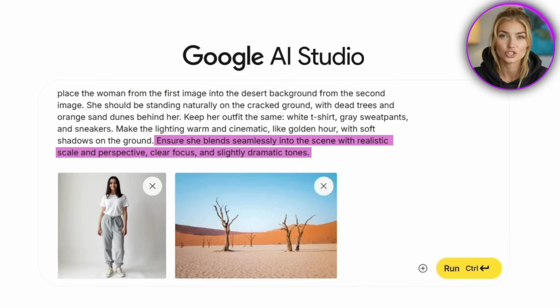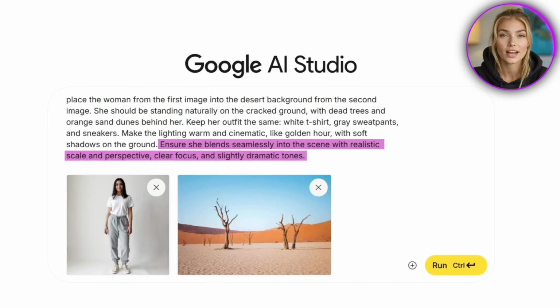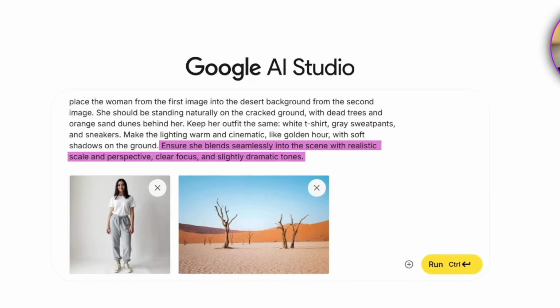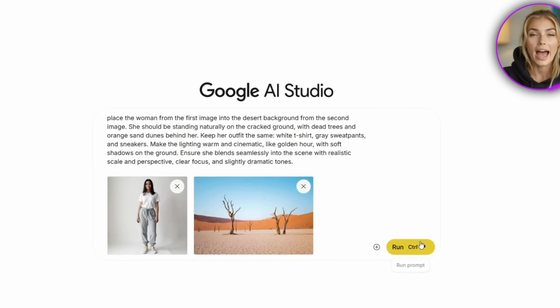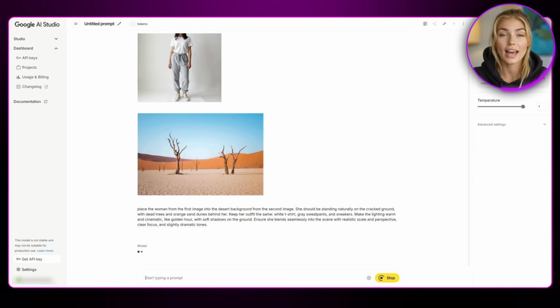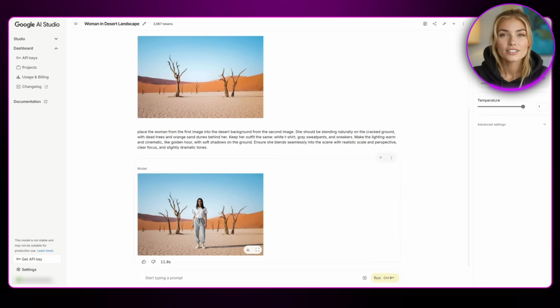That last part is especially important because it helps the AI correct the images and fit everything into the same color scheme. And when that happens, the result just looks way better. So after I've done all that, I just click run and let's see what comes out. And as you can see, our character is seamlessly integrated into the photo. This is a really good result. She's standing super naturally in the environment. Even the shadows line up. If you look at the trees in the background, shadows stretch out across the cracked desert floor, and our character has the exact same thing going on. So for a first test, I'd say this is a very strong result.